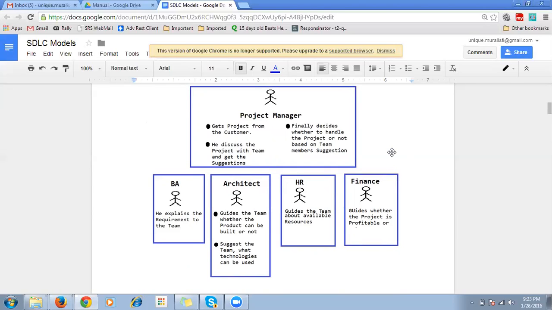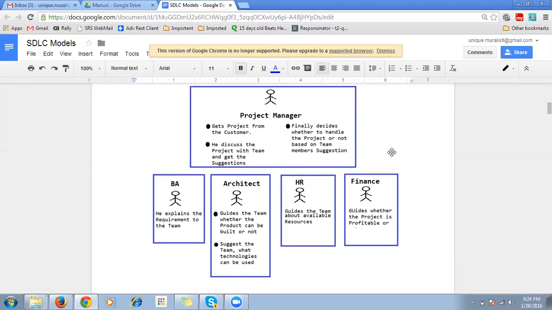Then the business analyst will be there. Then the architect. The architect is the person who gives information on which framework, which technologies, and which software can be used to develop the software.